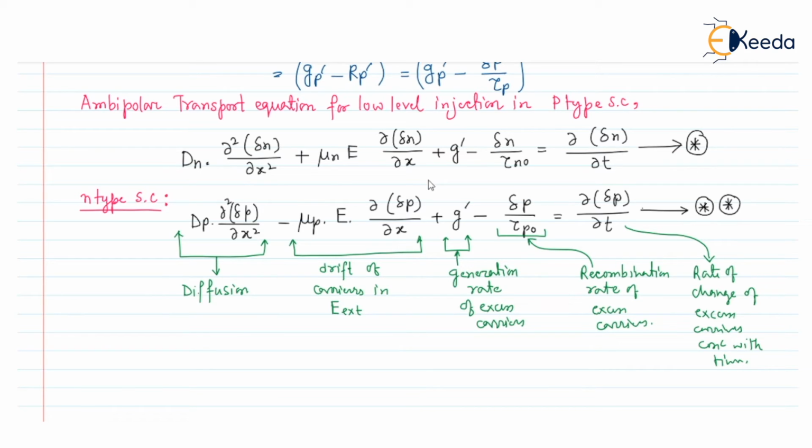If we talk about the excess minority carrier, the excess minority carrier will diffuse and drift with this excess concentration. So the behavior of the excess majority carrier can be determined by the behavior of the excess minority carrier parameters, because according to ambipolar transport, the majority carrier and the minority carrier which have been injected inside the semiconductor, that means the excess majority carrier and the excess minority carrier, will diffuse and drift in an altogether fashion, in a combined fashion. So if we determine the excess minority carrier parameters for this drift and diffusion motion, then that will also be valid for the excess majority carrier.